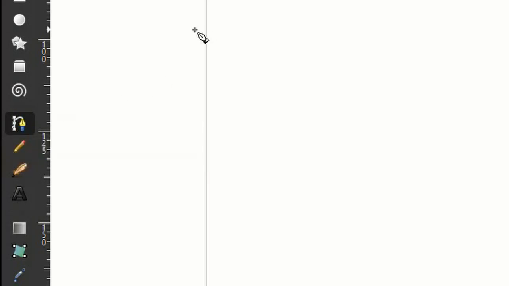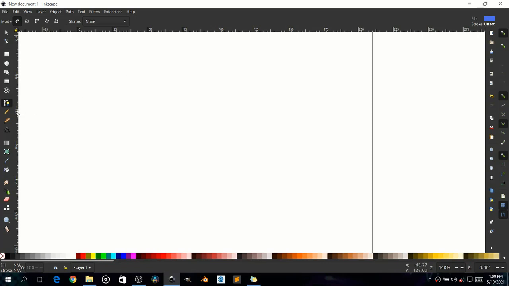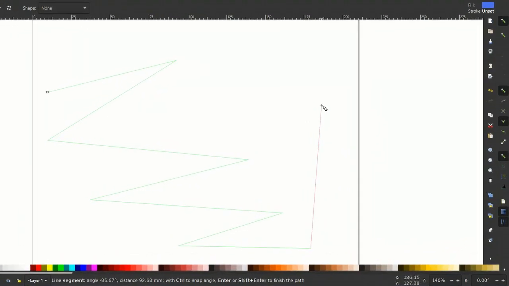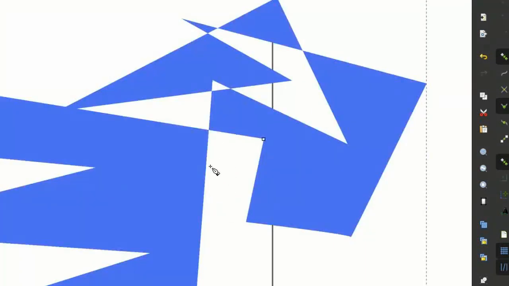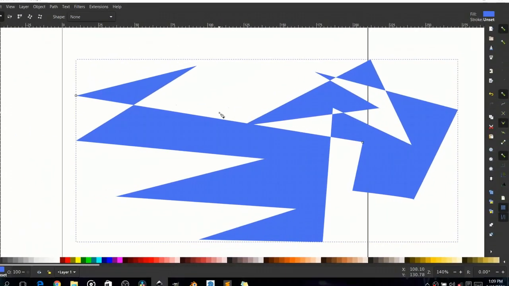Most of the actions done in Inkscape are by clicking and dragging. So if you click on your Bezier curves tool, you could click along and around the canvas anywhere in your viewpoint. You would make straight lines, just clicking and moving the mouse, clicking and moving the mouse. To end and release this line, double click. That ends it and completes the shape for you.